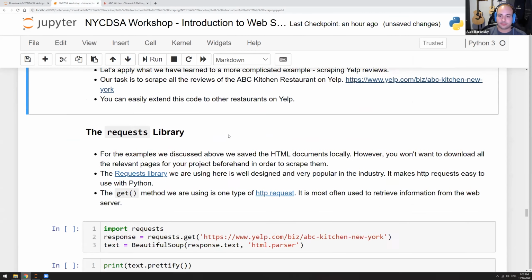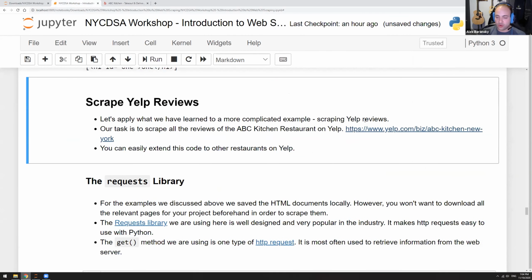By the way, the code we're writing today can be easily extended to other restaurants. Essentially, you just paste in a URL for other restaurants, and it will work just the same way, because Yelp has the same format. We're banking on each page having the same kind of layout, because we need that sort of consistency in order to scrape the data in a reliable way and in an automated way.